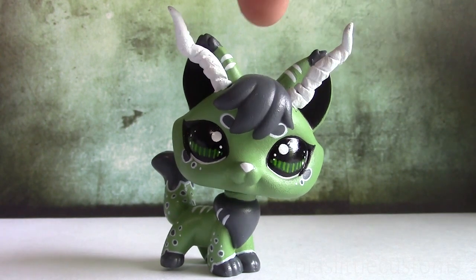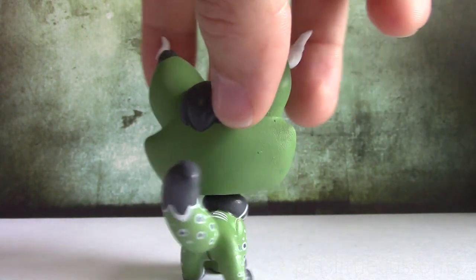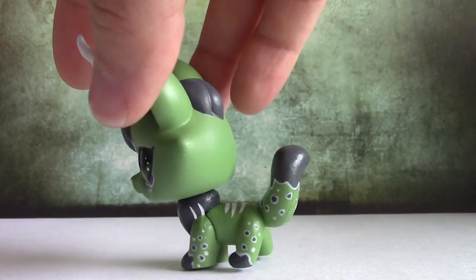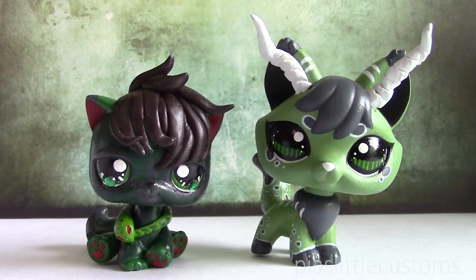But she's still cute, and as I said, I wanted her to look kind of poisonous, so that's why she has all of these gray dots on her. This is what she looks like, and here they are next to each other. Ta-da! So as you can see, they have a lot of similarities, but they're also quite different.